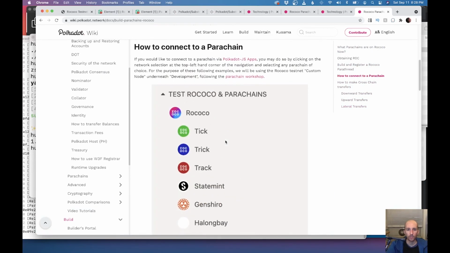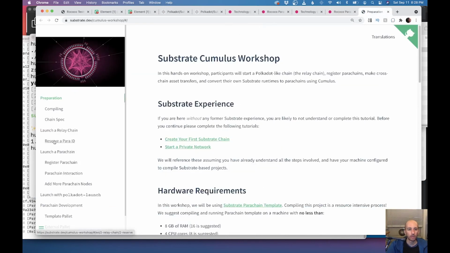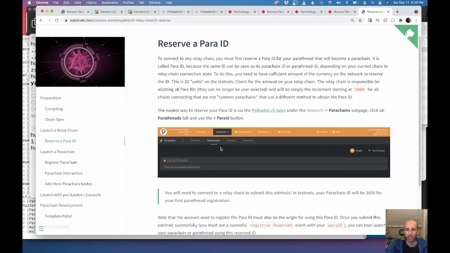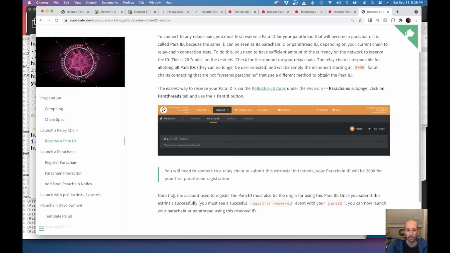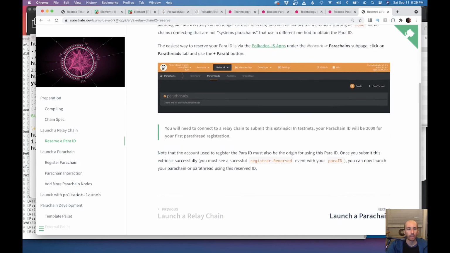Yeah, so it's referring me back to the workshop that we just came from. Reserve a para ID. So this was the step. So I'm stuck.